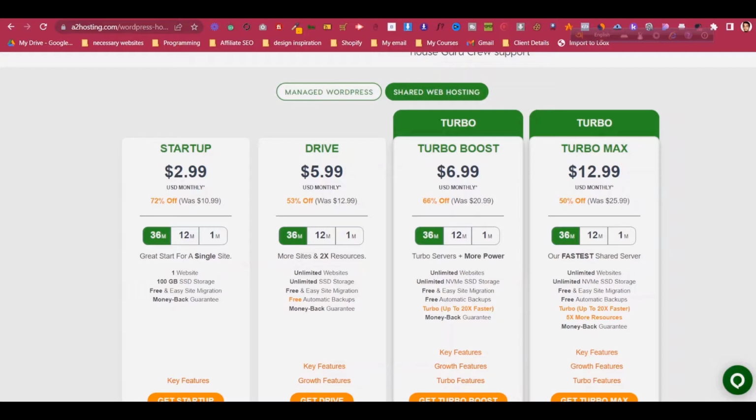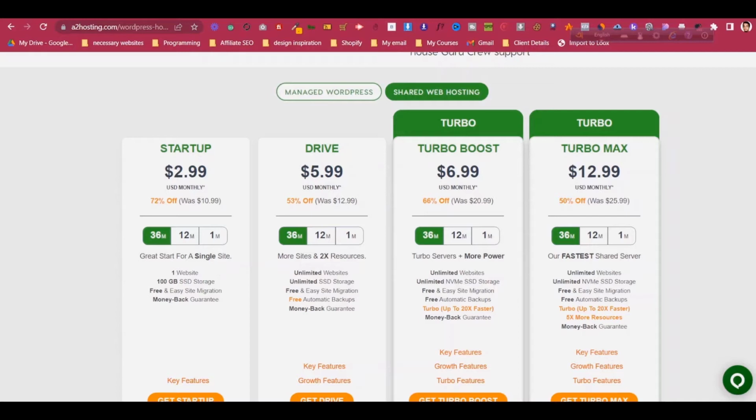But the thing here is that speed and everything comes with a price. So spending something on your hosting is actually really important. So don't consider the cheap ones. Just try to purchase the best hosting available with the best speed. And if it offers unlimited websites, so you can grow and add more websites in the future, then that is much better.